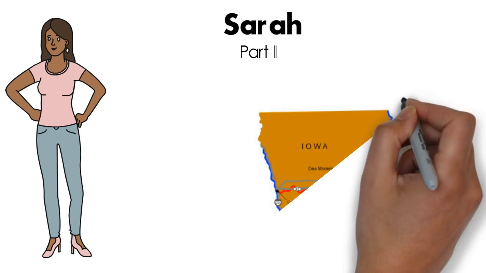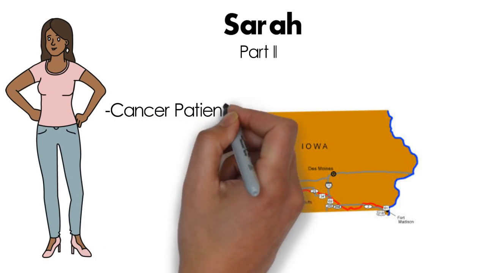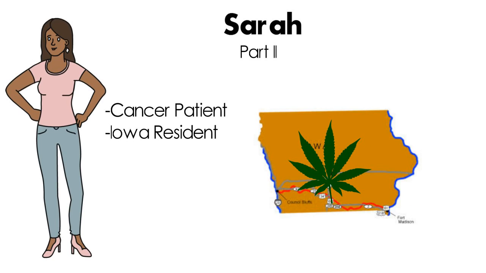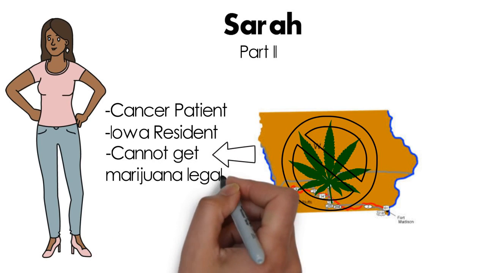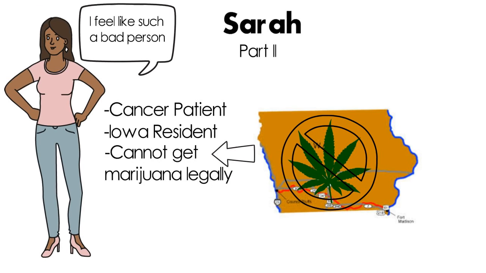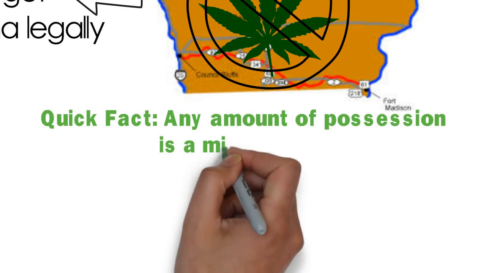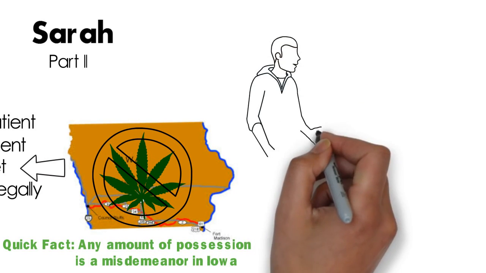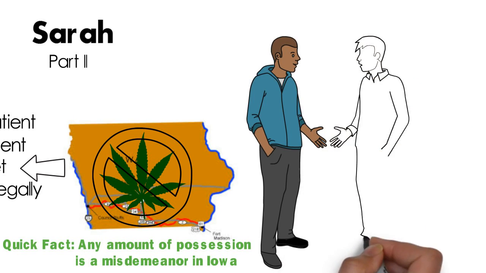Now let's say Sarah lives in a state where medical marijuana is not legal, Iowa, for example. But she believes that the benefits would help her through the treatment process. Since it's illegal in Iowa and there are no locations to obtain marijuana, Sarah would have to get it illegally. She still wants it, although she would have to make the transaction in secret, and the price is pretty steep. If her friends and family found out, they may label her as deviant. If police caught her, she would be arrested, and society would definitely label her as a deviant then.